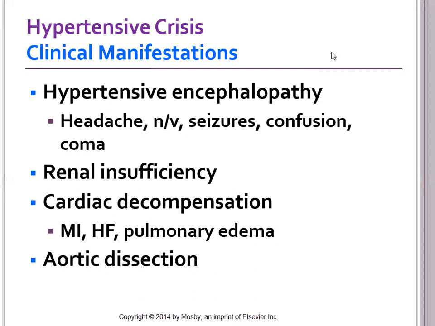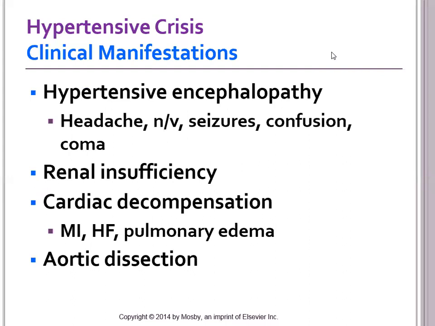So these patients right here, what are they at major risk for having? Stroke, right? Exactly. These patients, because they get cerebral edema and a disruption of their cerebral function, on retinal examination will have hemorrhages and papilledema. Again, not typically an exam that a nurse will do, but if you ever put the light up to their eye, you can see it. It's really bad. Renal insufficiency: these patients might be at risk for going into complete renal failure when their blood pressure gets this high. This is usually a rapid rise in the blood pressure.